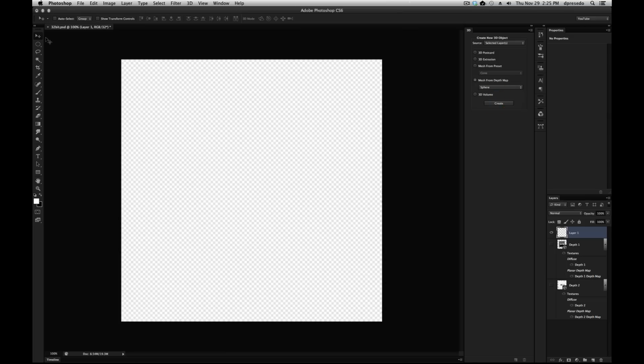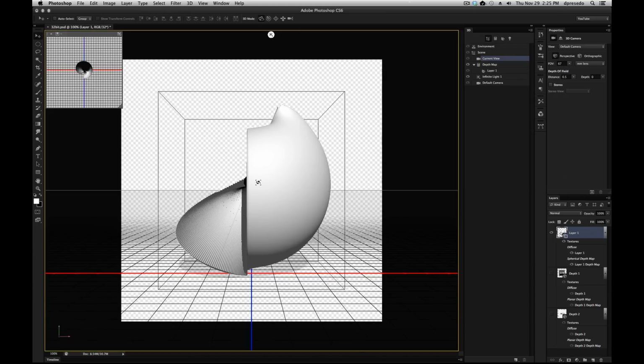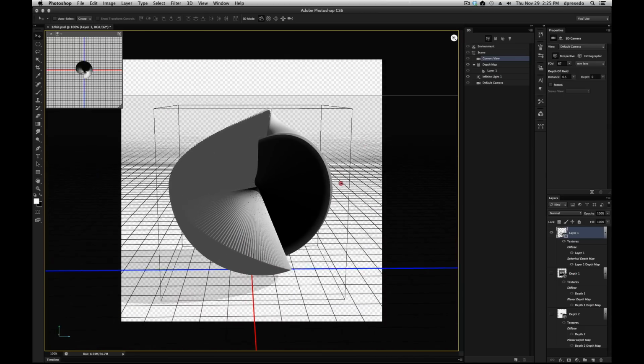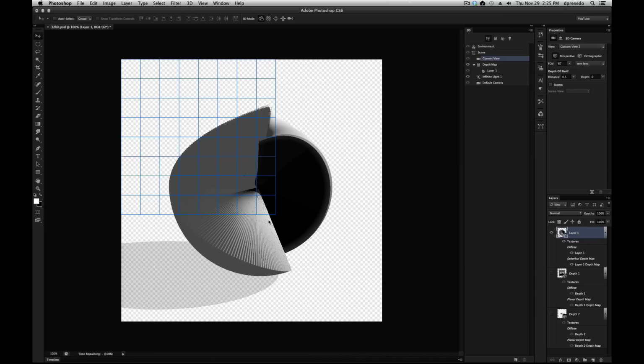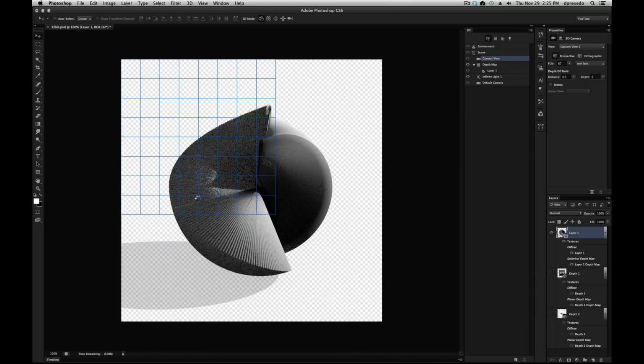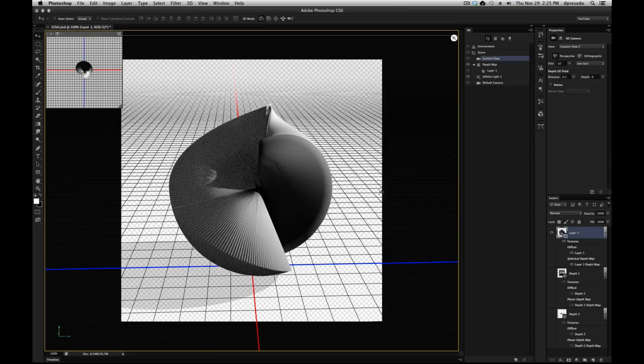I'm going to choose sphere and go back to my gradient tool here, and let's just do one of these. Let's just see what happens here. Create sphere from this gradient depth map, and there you go. You can get some really crazy shapes, and if you render this, it's going to show you all the ridges and the way it's kind of sliced through there to create the depth map. And again, you can create all kinds of different things.